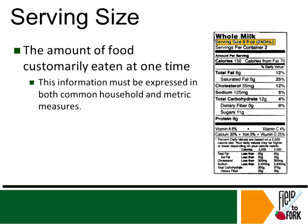So what is a serving size? Let's say you have a food product, and you are going to list a serving size on that food product. Even the serving sizes are regulated, so there's a full list on the FDA website. There's a lot more information than what we're providing, but those are also regulated, so you wouldn't say that a serving of milk was 16 ounces or 2 cups. The serving size by law is 8 ounces or 240 milliliters. So this one with 2 servings per container would actually be a pint of milk.